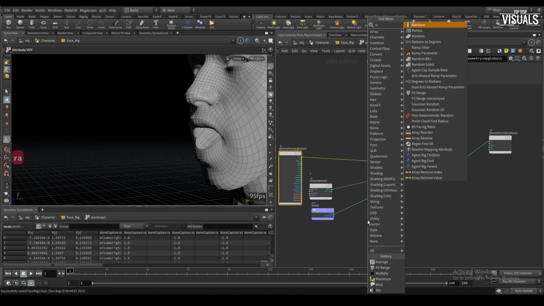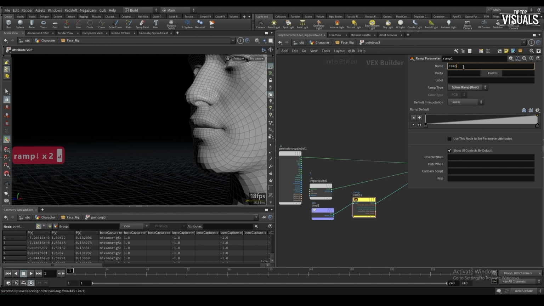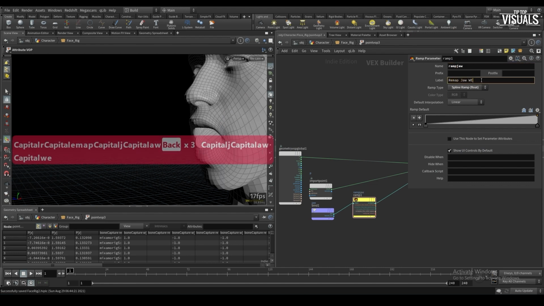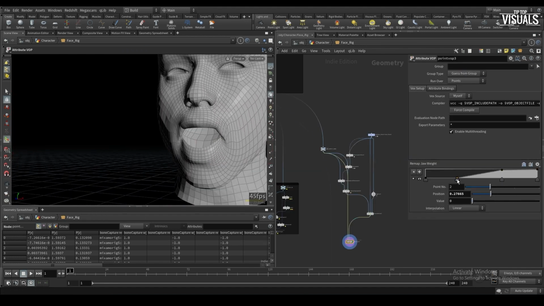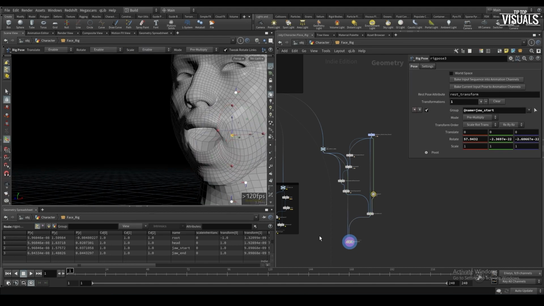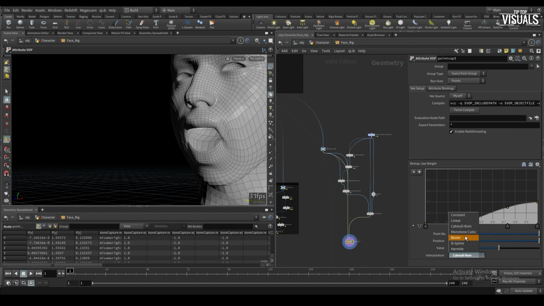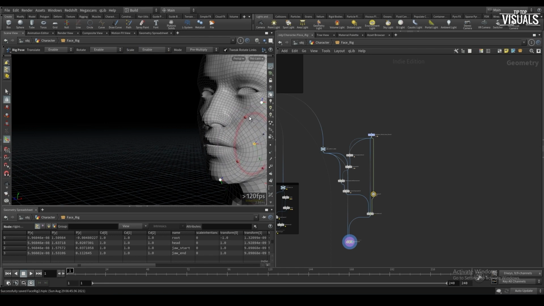And if we really want to have more control over this, we can go ramp parameter here and make this a spline. Call this ramp jaw. We can call this remap jaw weight. And kind of get a more solid. There we go, that's fine. Then maybe I make these just kind of the smoother curves. So shift click all of them and then maybe Catmull-Rom, that's fine. All right, so that is our jaw.